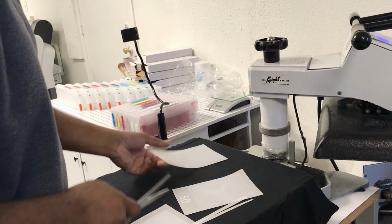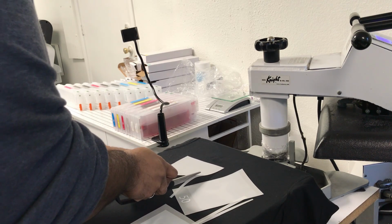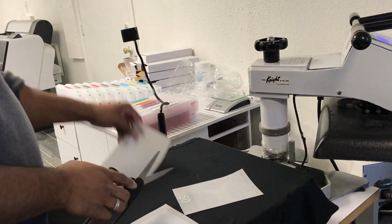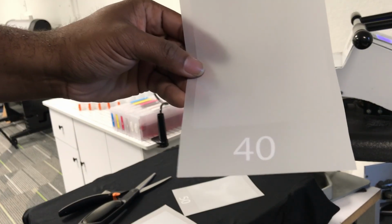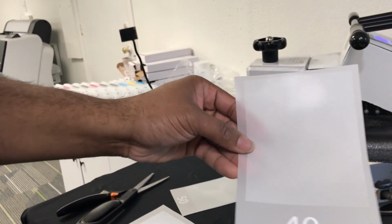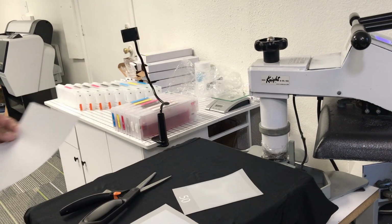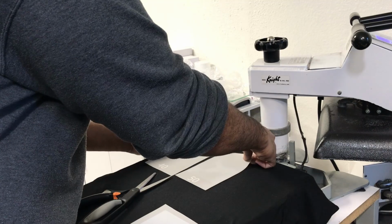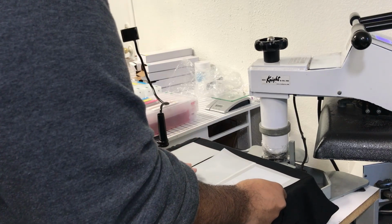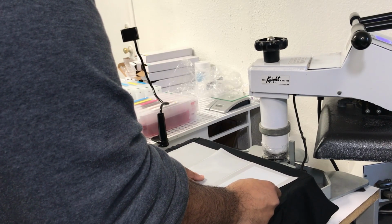And we're still going to peel cold. And I can tell that all of the adhesive won't take. I don't know if you can see that. See here. Okay, if you look really closely, you can see where the adhesive has missed, but we're going to press this anyway, just for the sake of time. But I did want to point that out, just so you'd be aware of it.